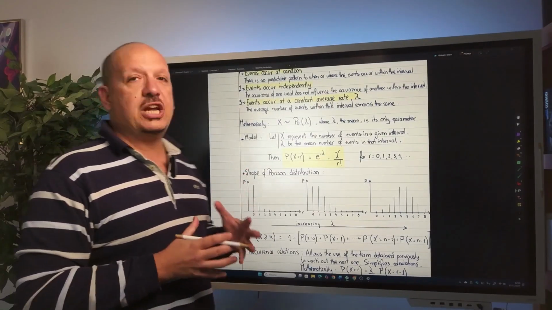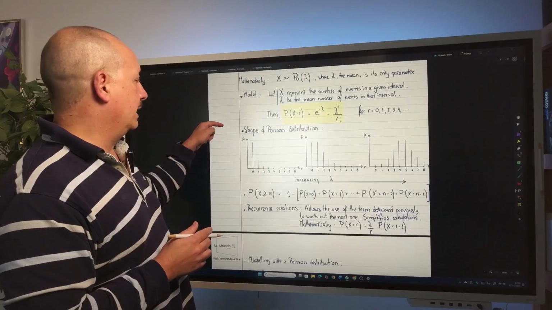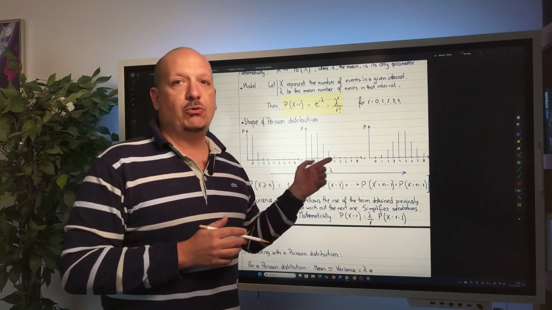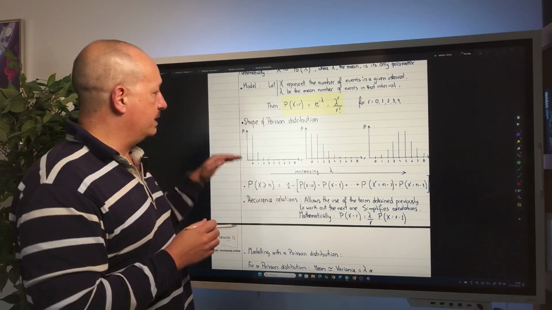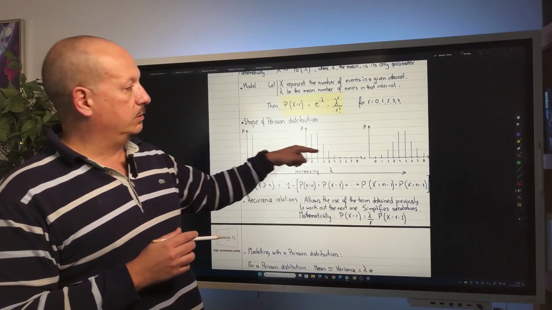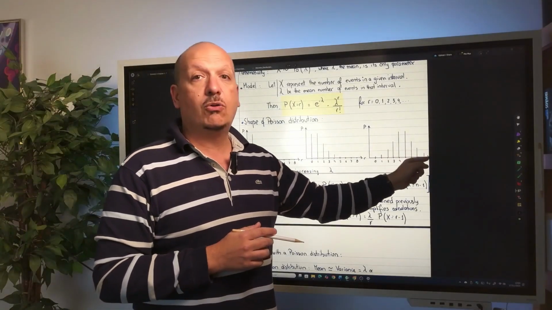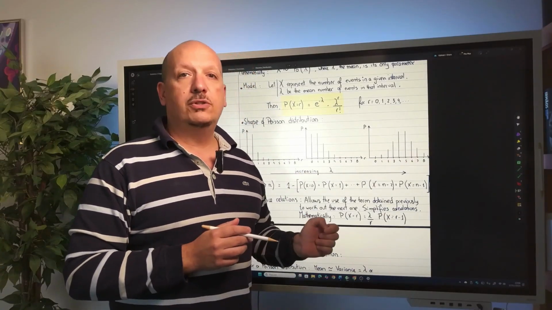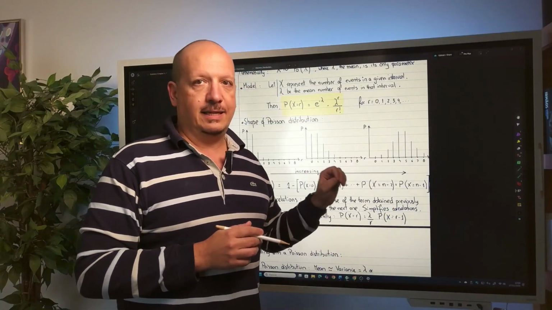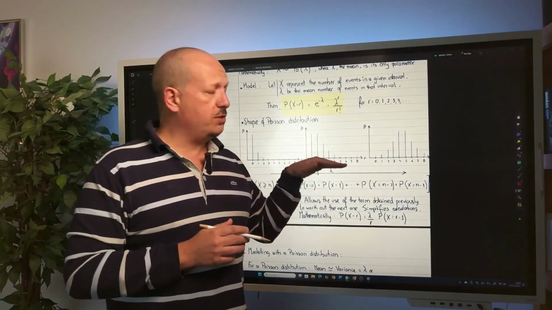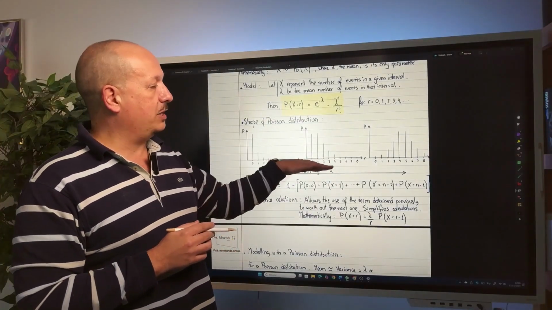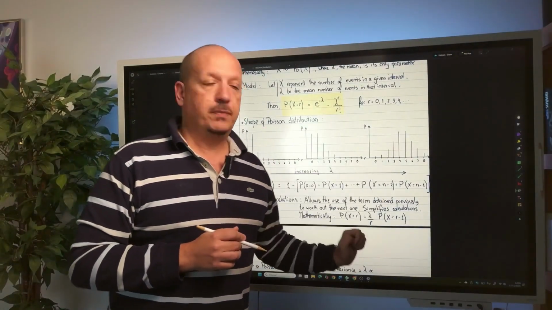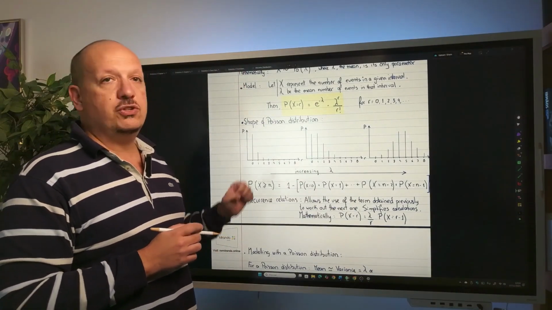What is the shape of a Poisson distribution? It's going to be something like this. As you can see here, as the value of lambda, the mean, the parameter, increases, this is going to get closer and closer to a shape that you are already familiarized with. If you look, this looks like the normal distribution, right? More on that later. The thing that you need to keep in mind is that the higher the value of lambda, the closer this is going to be symmetrical. For smaller values of lambda, this is going to be skewed.